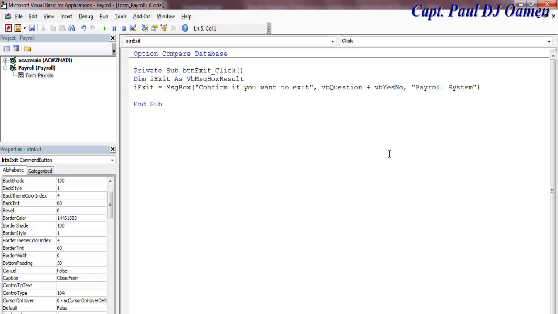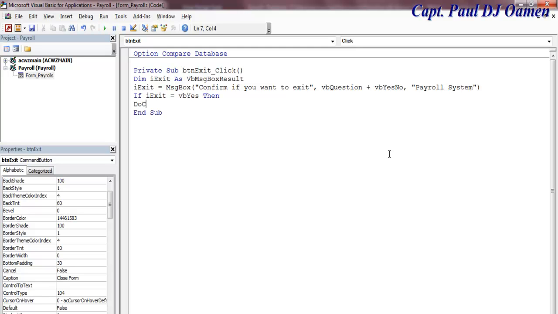I will now use an If statement to determine the selection made. If iExit equals vbYes, then what I want the system to do is, I think the way exit is done here is totally different.